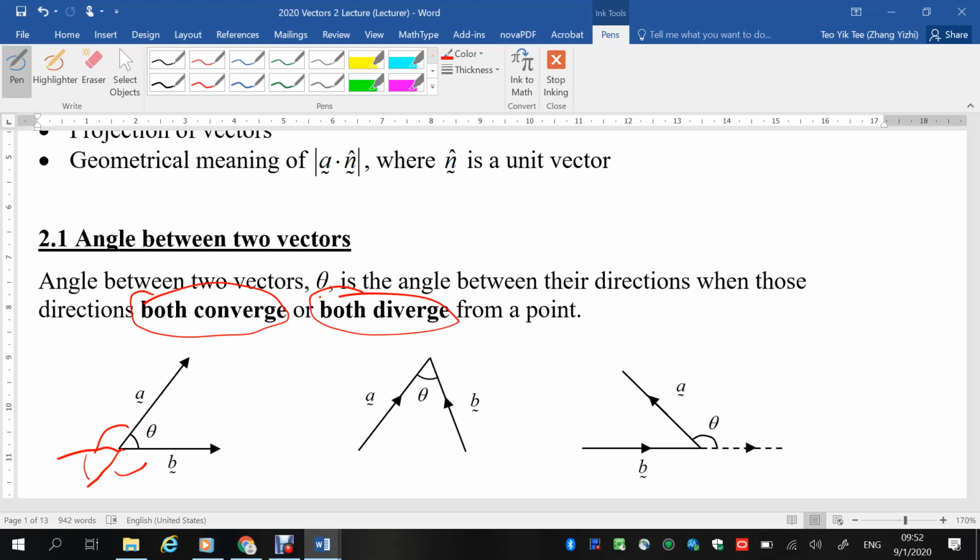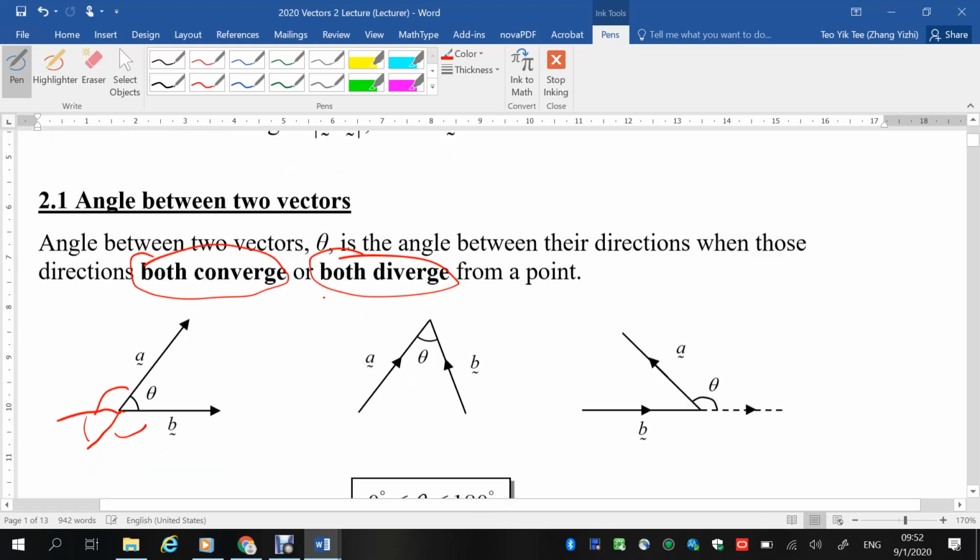So what if I draw like that? One in, one out. Where is the angle? Cannot, you must redraw into both out. So this one, B, I extend out. So it becomes A here, B here. This is the angle that I'm asking for. Okay? So the fundamental and most important rule when it comes to the angle between vectors: make sure both your vectors are coming out from a point, or both your vectors are pointing towards the same point. That will be the angle that they are looking for.